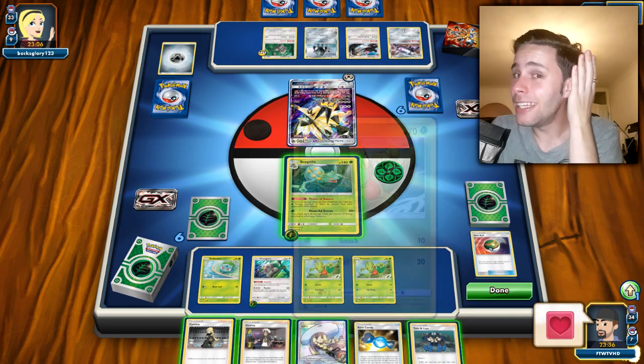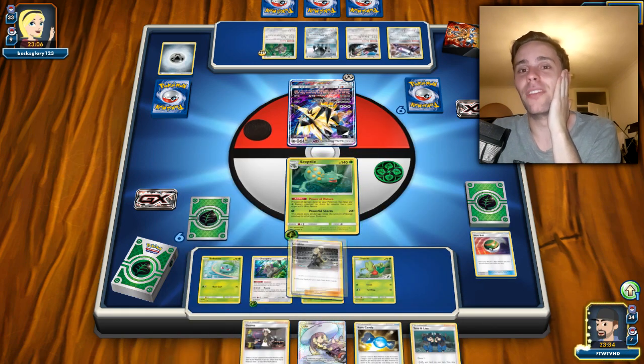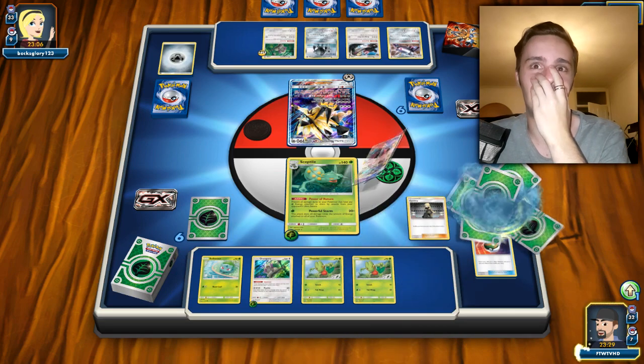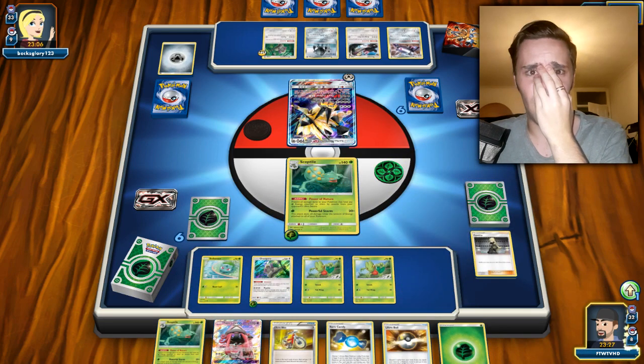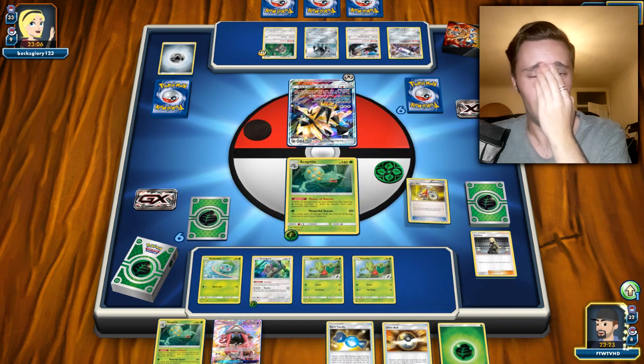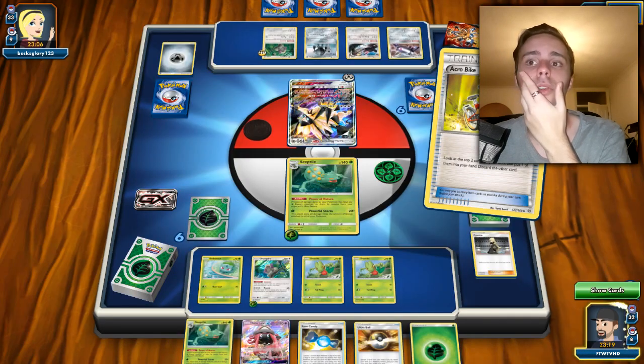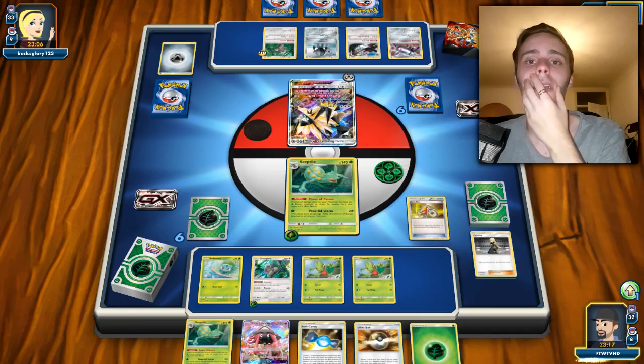Right, do I go for a Lillie or a Cynthia? I think I go for a Cynthia, because a Lillie for 2 is not good. Even if you want to hit a Venusaur and you have a Rare Candy in hand... Oh, another Rare Candy. I kind of want to get the Venusaur rather than another Sceptile. Do we draw into a Venusaur here? Oh, we have a Volkner. But we have no draw support next turn. Oh, we have Lele. So let's do that.